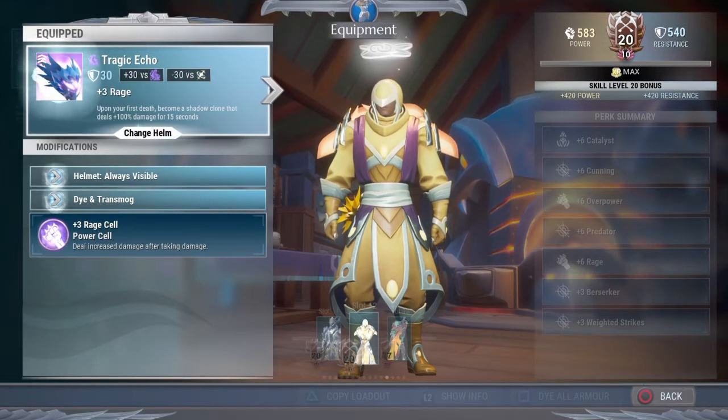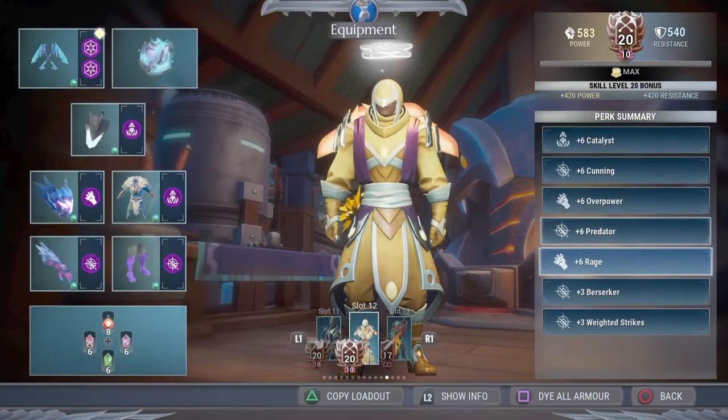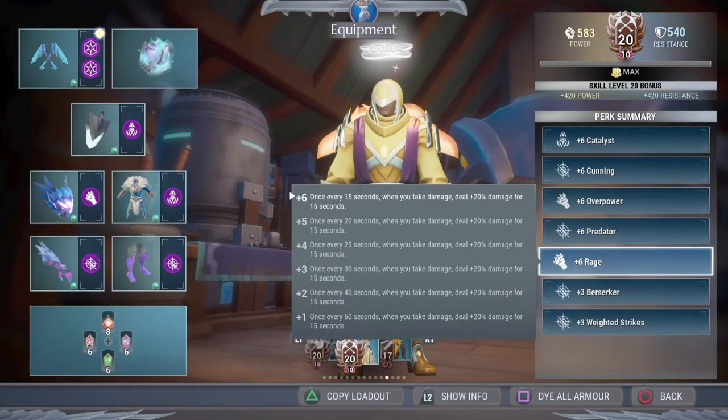I put on the Tragic Echo as my helm. It comes with 3 Rage, and it comes with a power cell. I put Rage on that. So we get to deal increased damage after taking damage. Now, the reason why I put this is for reasons I will not explain right now. But when we take damage, every 15 seconds we deal 20% more damage for 15 seconds.